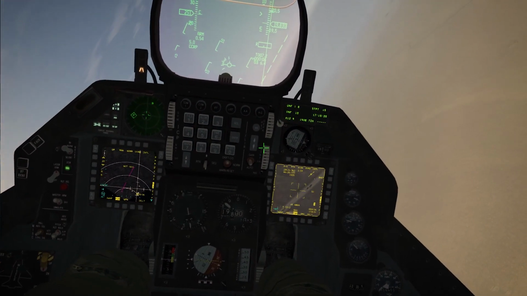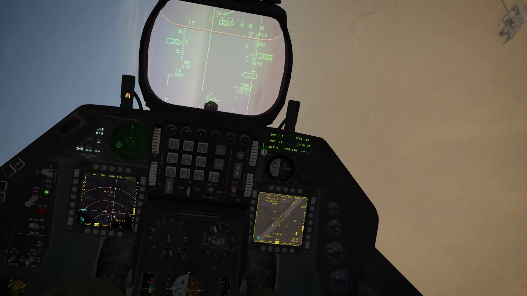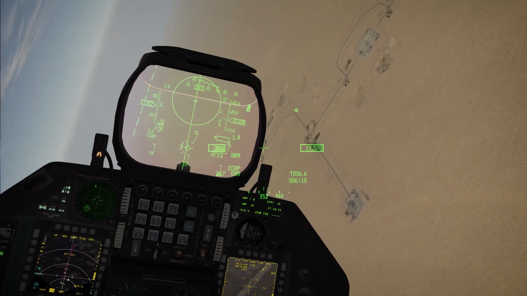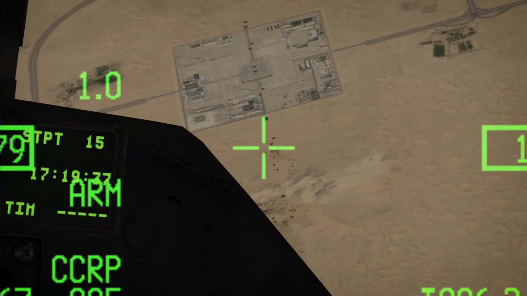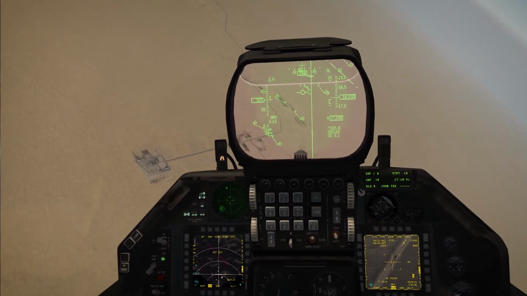Mako 6, attack target, bullseye, 15683. 13,000? Yeah, I could probably do 13,000. Mako 6, you are shooter. Mako 6-4, that's a negative. I know there's SAMs over there.